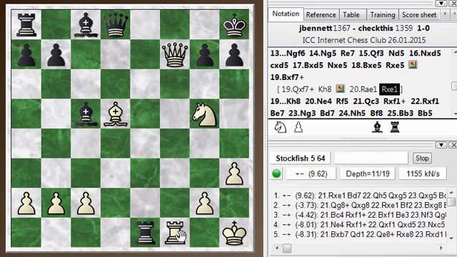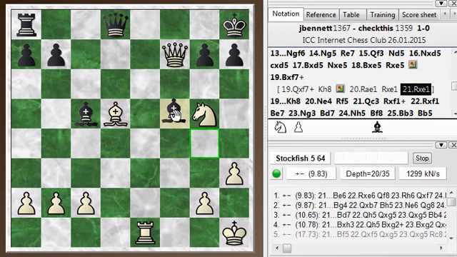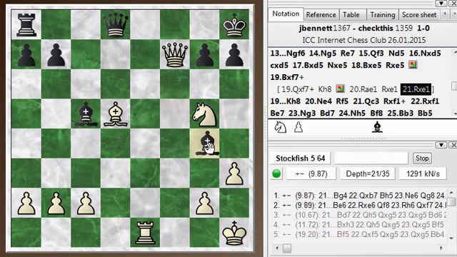Rook takes, rook takes. There's this mate threat hanging over my opponent's head, and his pieces are all over on the wrong side of the board. Let's see how the chess engine wants to defend. Bishop g4, just giving up a piece. Is there anything else? Bishop e6, trying to interfere with that.